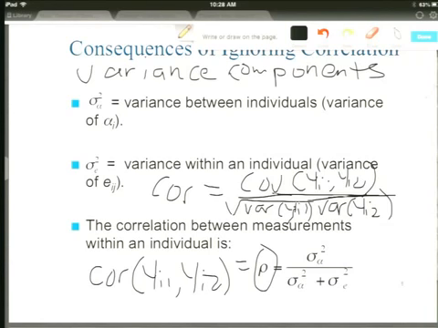Covariance, you read it, and it's like, I can't compare them because they're on the scale of whatever outcome you're talking about. Anyway, that's the definition of it. So think of it as standardized covariance. And it turns out if I take this model that I just put in the last few pages, and as I said before, I do the algebraic exercise, I end up with this thing, that the correlation of two observations on the same subject in this model is the variance between over this right here, which is the total variance.